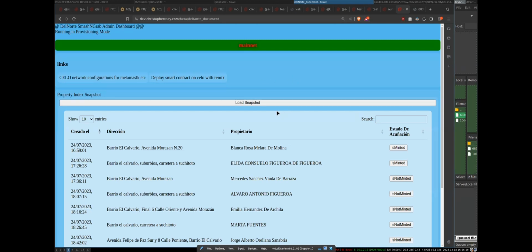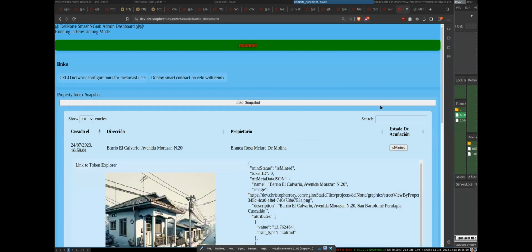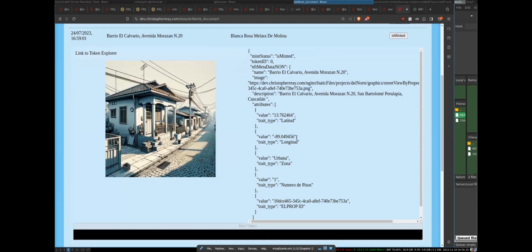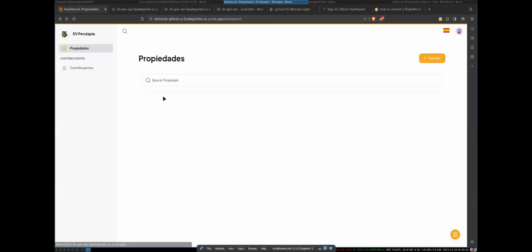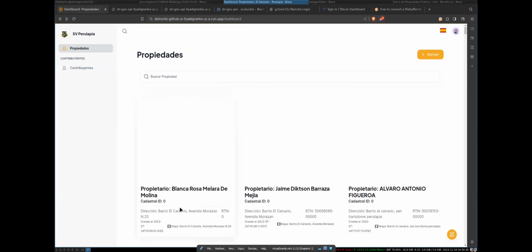Along with the actual blockchain, I've done all the blockchain stuff, and what I've built here, you can see, are the two that have been minted. They're in the same order as on here. They're in date created order.